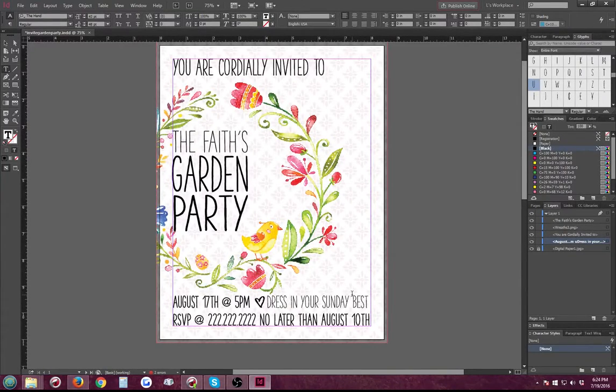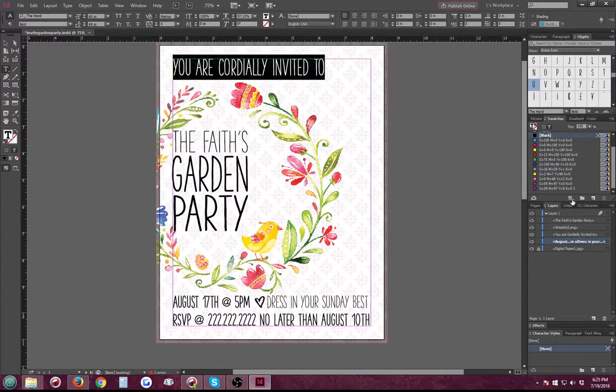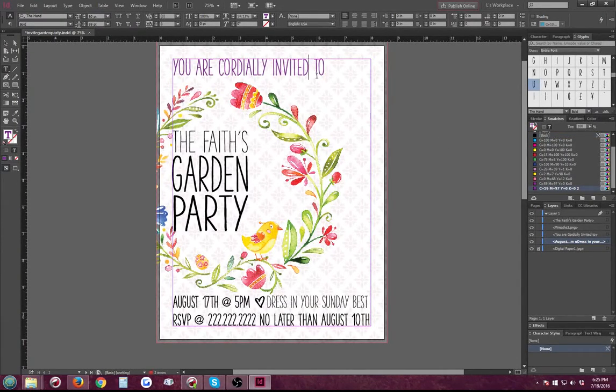We want that information to be recognizable. Like if you're looking at all the elements together, you want to be able to notice the RSVP number and when to RSVP by. And another way we can do that is adding different colors. Now earlier I sampled a color from this wreath to use, and I think I'm going to use it here. This nice dark purple. I'm a purple fiend, so I will use it whenever I can.